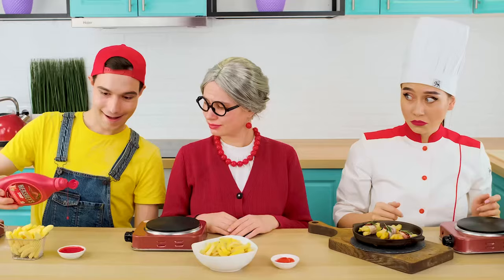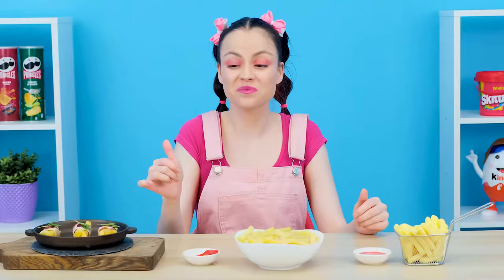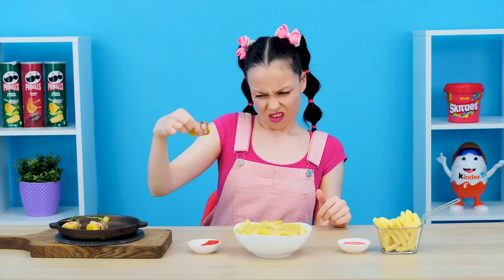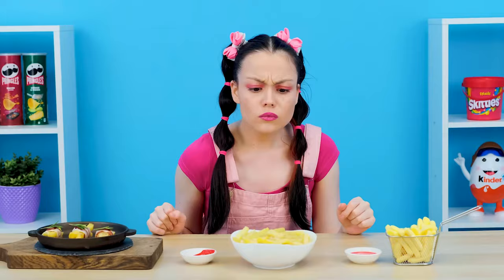Okay. Well, I'll start trying with potatoes in the middle. Grandma, this is very nice. Oh, ew. I can't stand rosemary. I'm sorry, Madame Chef, but I didn't like it. But I appreciate the idea of marmalade potatoes. Brother, you're doing great. Now I don't know who to choose. Let it be grandmother. Hooray!